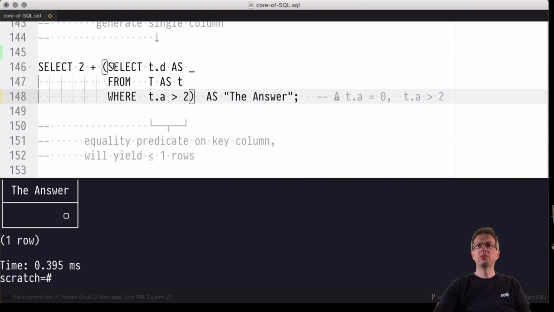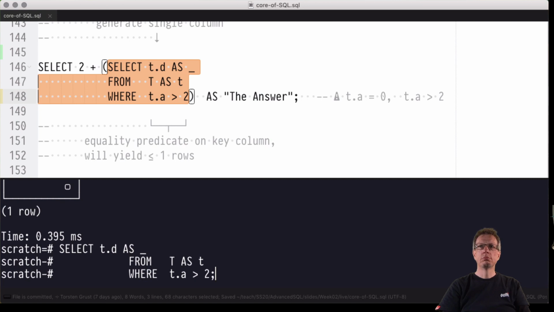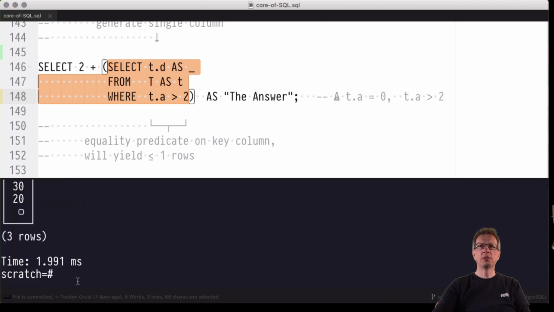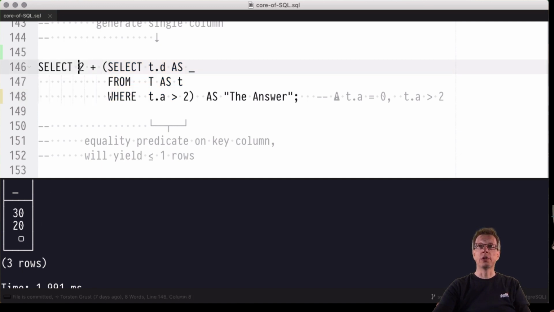So this will yield, let's evaluate that on its own. This subquery will yield a single column table, that's fine, but not single row. It has 3 cell values here. Which of these should be picked to be added to the 2 here?